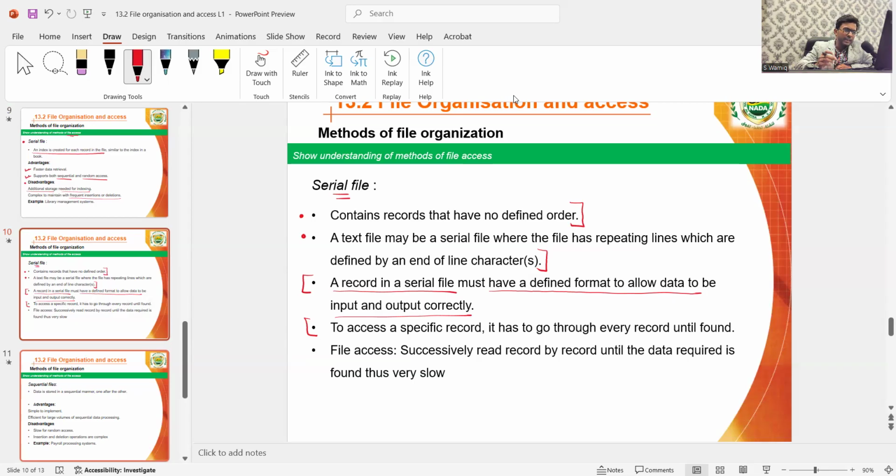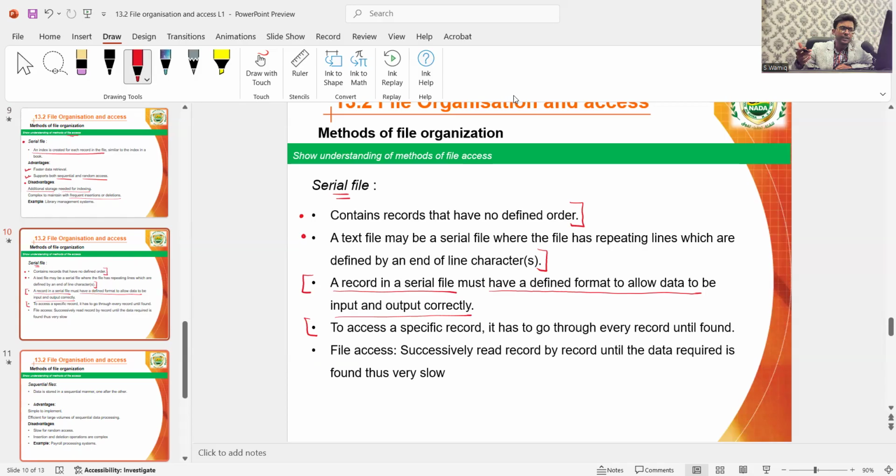A text file can also be considered a serial file, where the file has repeating lines which are defined by the end of character. It is not an obligation that you have a different data type for it to be a serial file. Even a text file can be considered a serial file, and even if you have repeating lines, it can also be considered a serial file.